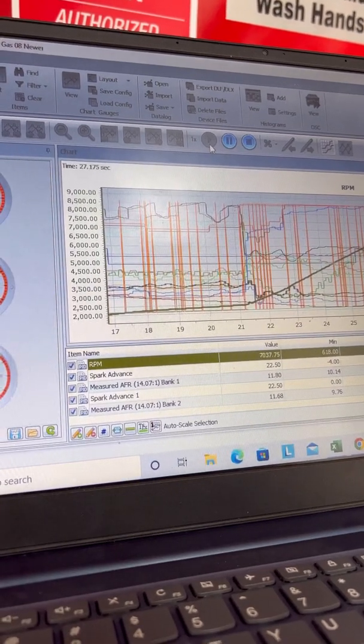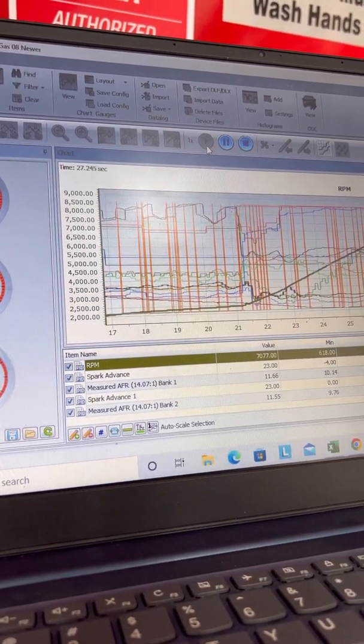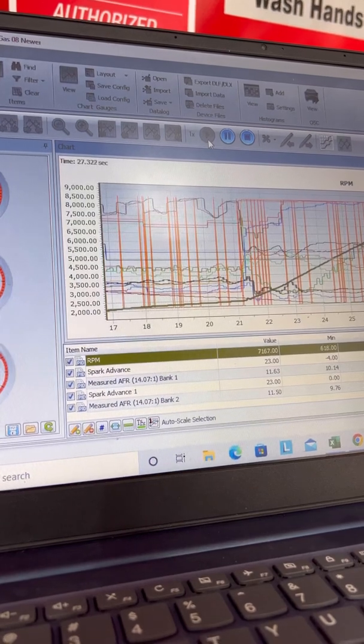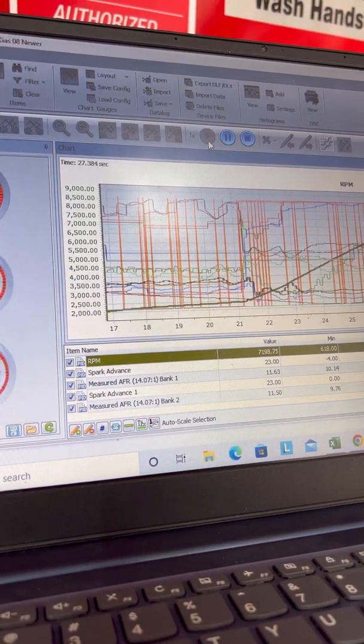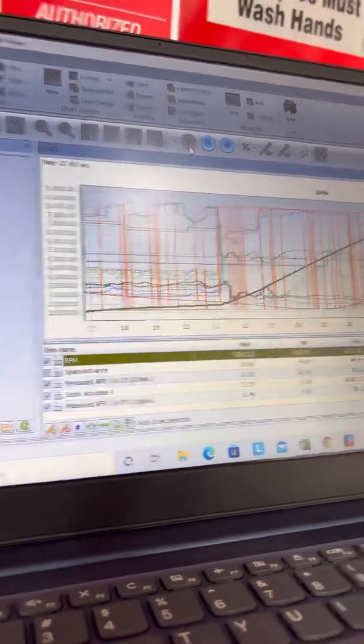I'll take a quick second just to talk to you guys about torque management and what that means. Basically, the car has 28 different torque tables set up. These torque tables are designed to keep the car safe from breaking anything, like a rear end or a transmission or an axle for that matter. But it keeps it a little bit too safe for cars like this.